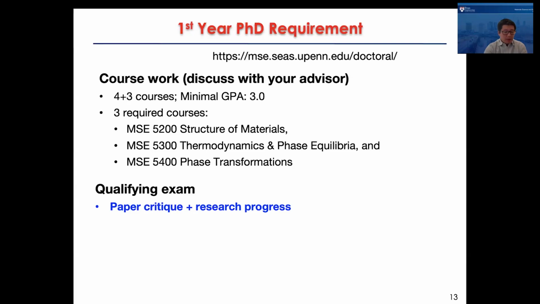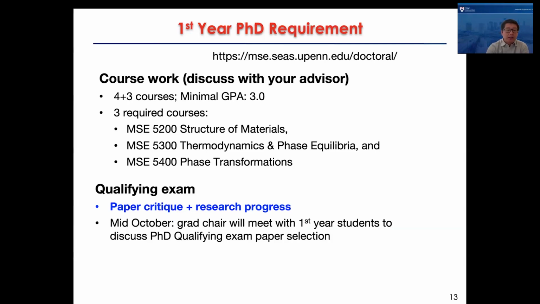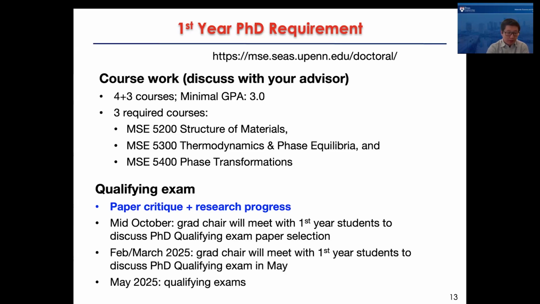So at the end of the spring semester, you need to take the qualification exam. This qualification exam is to test your ability to identify and investigate a significant research question, as well as the depth of your understanding of the materials covered in the 7 courses that you take in the first year. The qualifying exam will be based on your research progress as well as a paper critique.